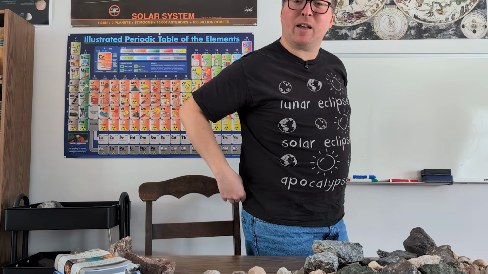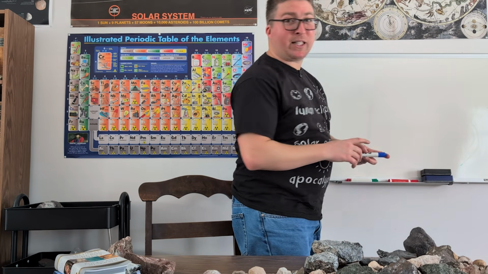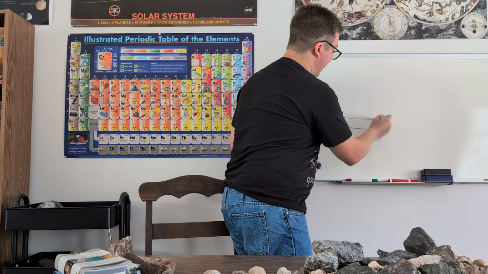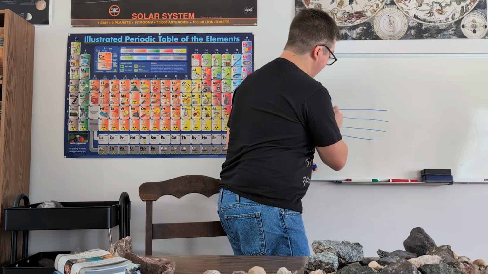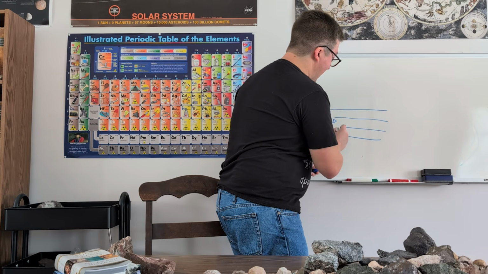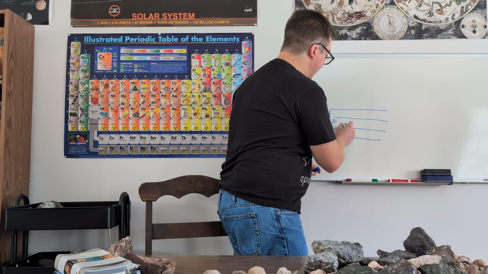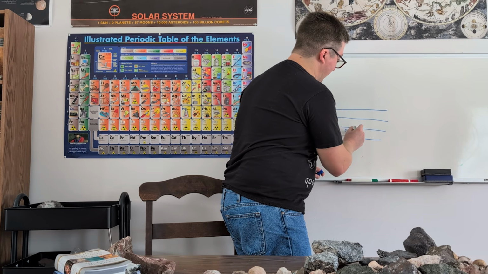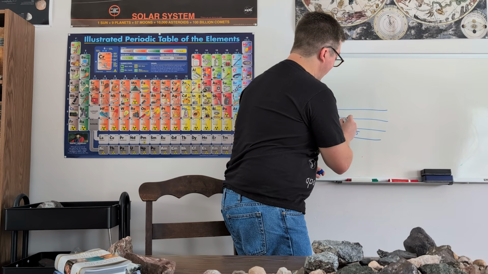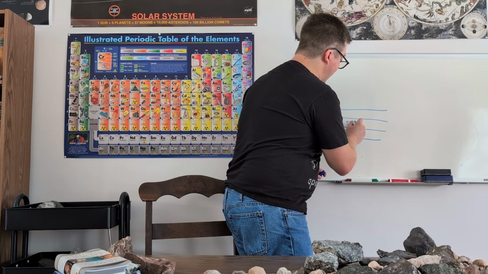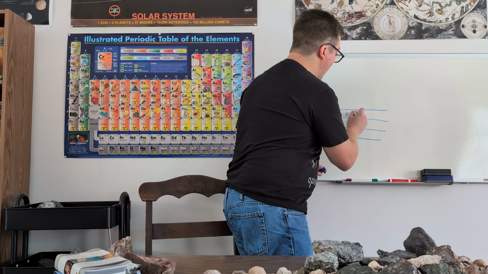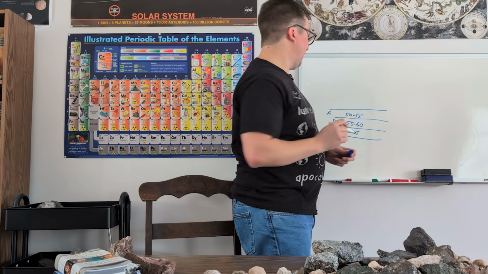So when rocks are said to be lying on top of each other conformably, that means they are proceeding in a very predictable sequence. So we have a bunch of rock units, and we'll call these A, B, and C. And this rock unit is 60 to 65 million years old. And this unit is 55 to 60 million years old. And this one is 50 to 55. Well, these rock units are lying on top of each other conformably.